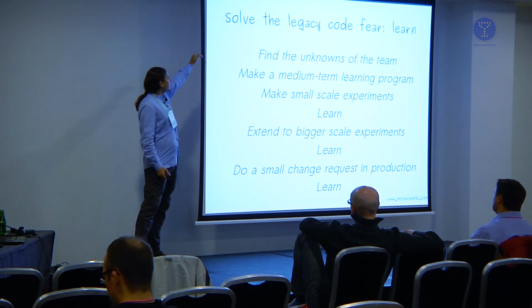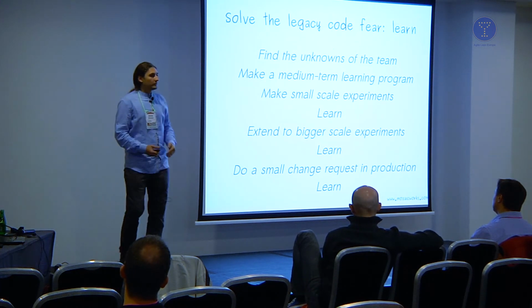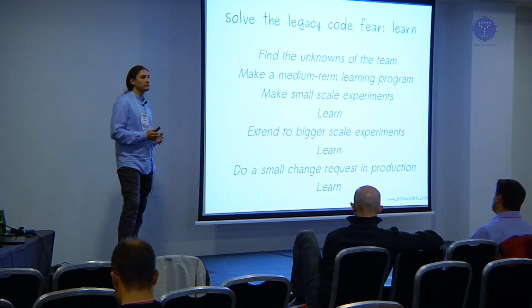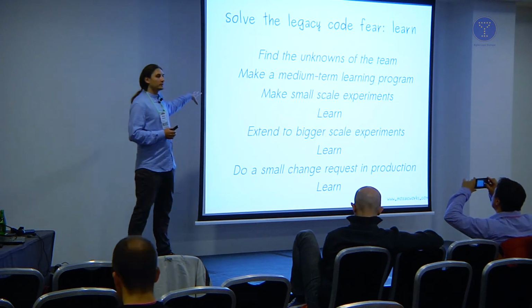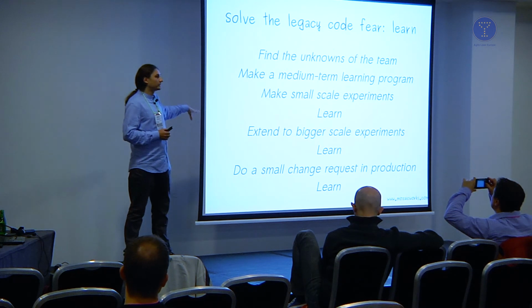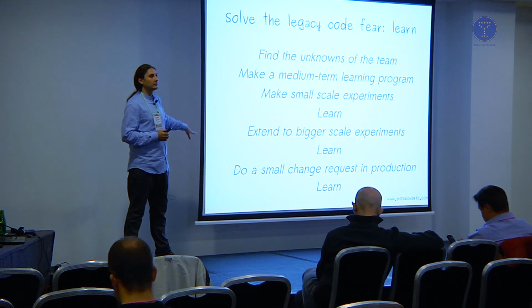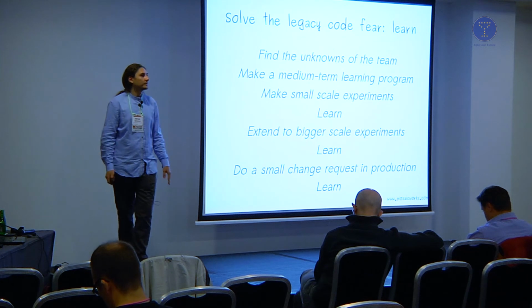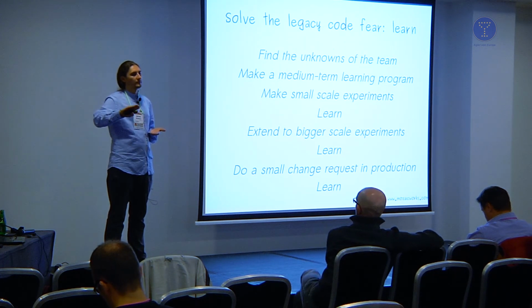So this is what I'm doing. I'm finding the unknowns of the team. I make a medium-term learning program with the company. I don't know, 3 to 12 months. I make small-scale experiments. We learn from them. We extend to bigger-scale experiments. We learn again. So we adapt always. And then we start doing a small change requirements in production. And we learn from this again. And this smooth way gives confidence to the teams.